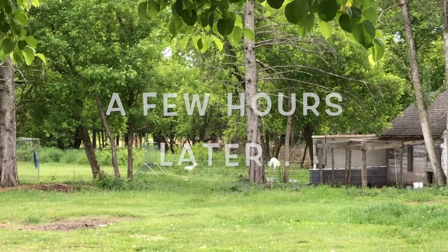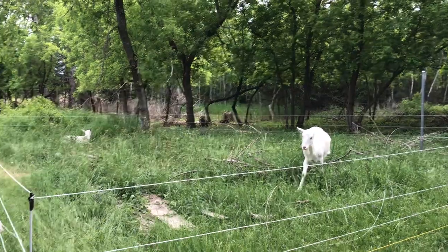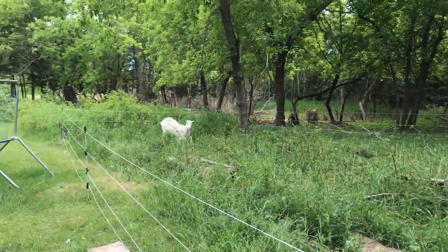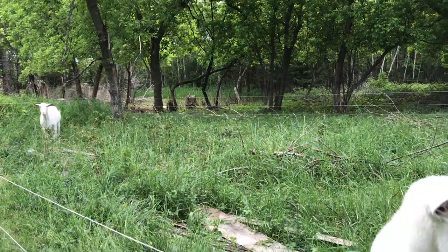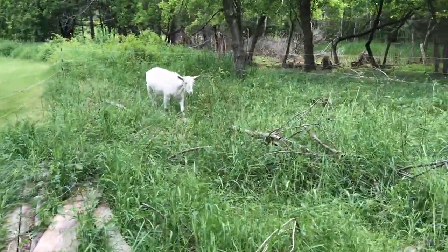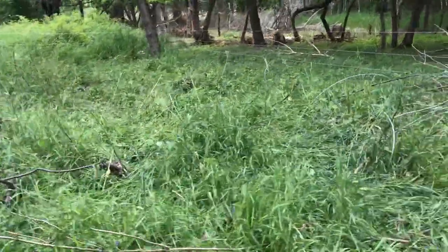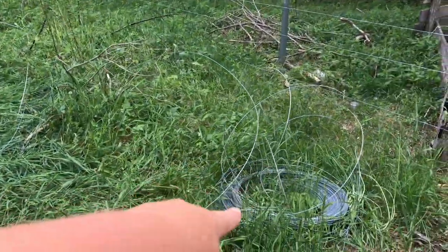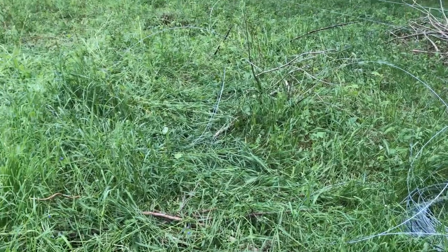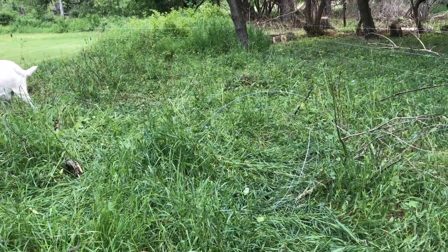I'd say they got a little full today. Mr. Green's over there just laying down. The gnats are horrible. The goats have eaten down quite a bit — Mr. Blue's looking a little chunky. Mr. Green's over there taking a nap with a mouth full, chewing. Did they get that eaten down! They got a lot of it down. We had a roll of high tensile from when we were fencing this a few weeks ago, and it got grown up and we lost it. Looks like they found it, so we can start to get this cleaned up. Good job, boys — earning your keep today!